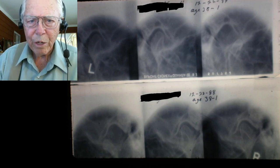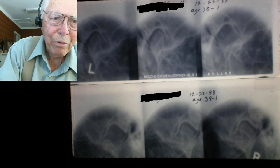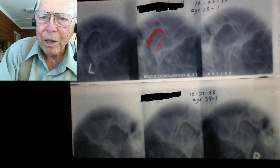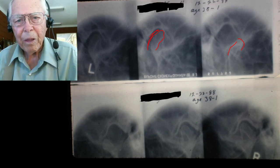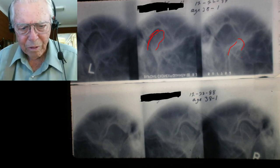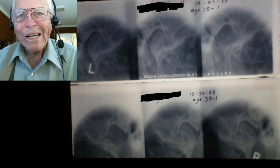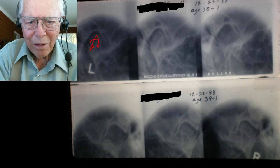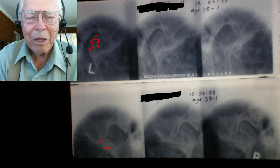Now, we took transcranial x-rays, and you would bite on one side and relax on the other, and you'd see the space around the head of the condyle. There's the condyle. Now, when they open the mouth, the condyle goes way out here. And I want to illustrate some of this. Now, when you bite on one side of your mouth, one condyle stays in the socket, and the other one shifts out of the socket and goes down the eminence.